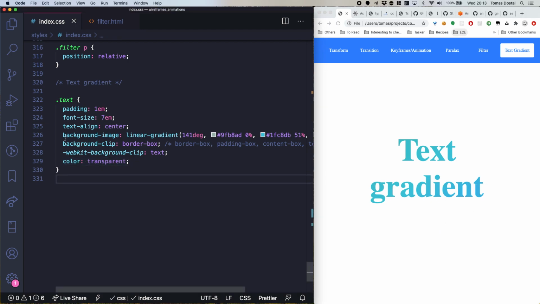And this is a great example of when I'm saying try hard to achieve something with CSS. Because normally you would say, well, text gradient is not possible in the browser, let's just put an image in there. But CSS is in one way so flexible that you can apply all these different random rules together to achieve something really, really cool.